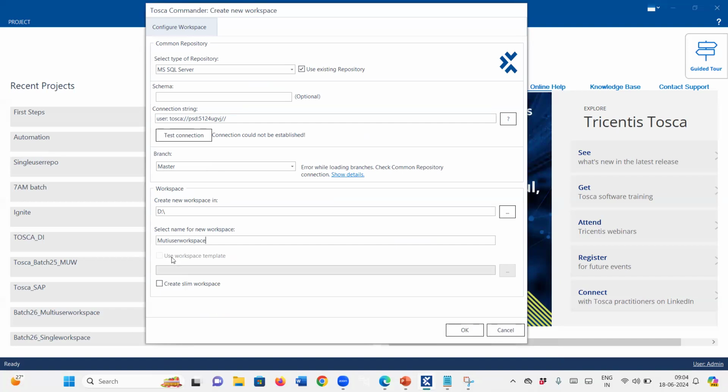Once you have given a valid connection string, only then will it open. Next one is very important: create slim workspace. See, it shows what exactly: if checked, objects with high data volume will not be transferred from the common repository, in order to speed up the creation.